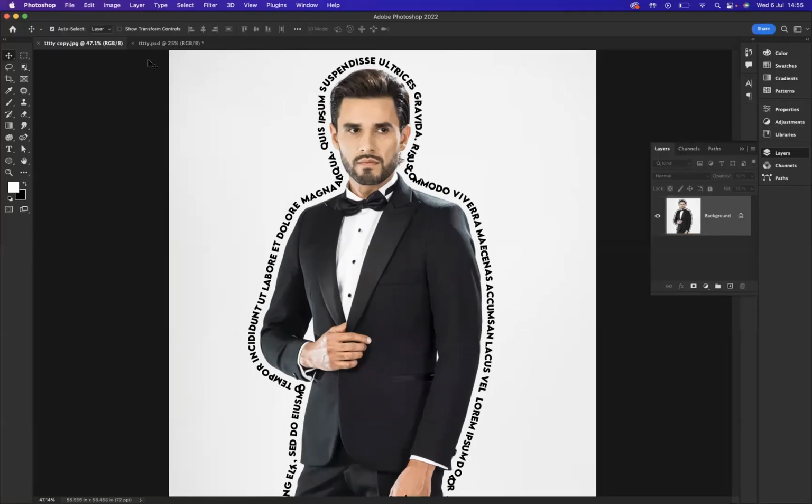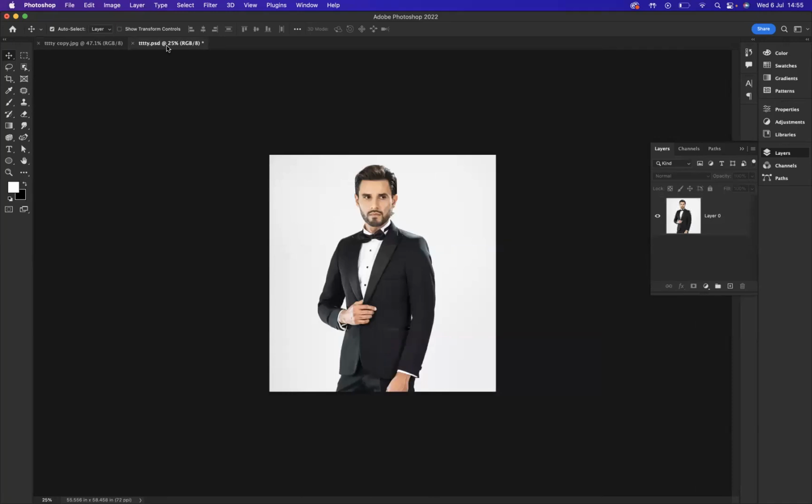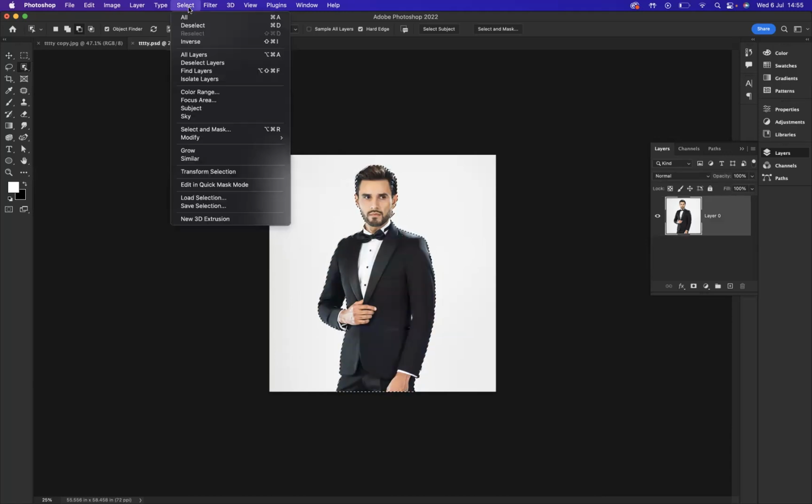Okay, so what I have on another tab is the original image open here. And the first step that I would need to do is to make a selection around our gentleman within this image here. So what I'm going to do is use the object selection tool and make sure the layer is highlighted. And if I just hover over the gentleman there, you can see that Photoshop is recognizing this as a selection. So I'm just going to click, and very easy there, you can see it has made a selection around our friend.